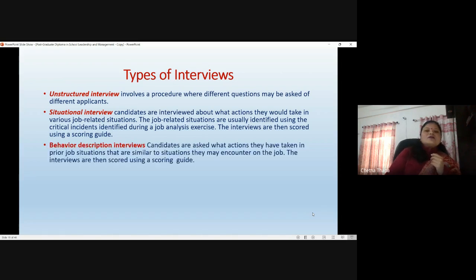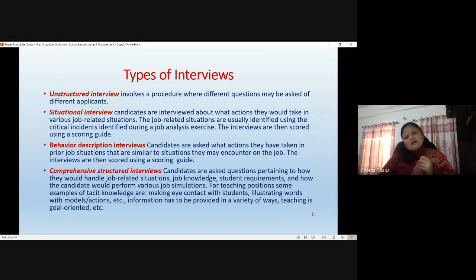Then we have the behavior description interviews, mostly used when we have candidates who have prior job experience. So you can ask them what action they might have taken in prior job situations which are similar to the situations they might encounter on the job. And then you try to analyze the behavior, what they have done in their previous jobs. And then the interviews are also scored using a scoring guide.